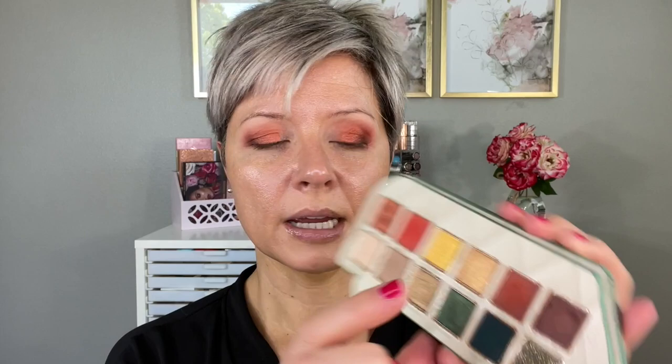Let's do something fun on the lid. I'm going to start with the shade called Kindle. When I swatched these metallics — one swipe and look how intense that is. It's applying that way to the lid too — that's really, really orange. We'll layer some things on top. Let's go in with the shade called Vacay Goals — again, very, very pigmented. I'm just tapping that over part of the lid. Whoa, is that bright — a bright orangey gold. It's going to look like we've got a fire on our eyes today.